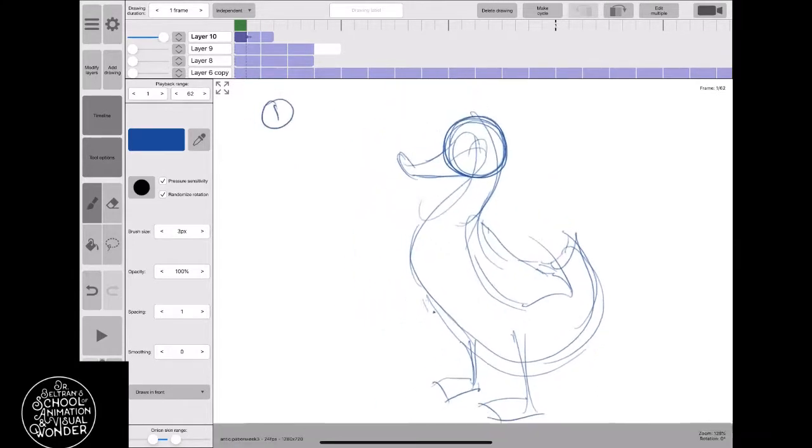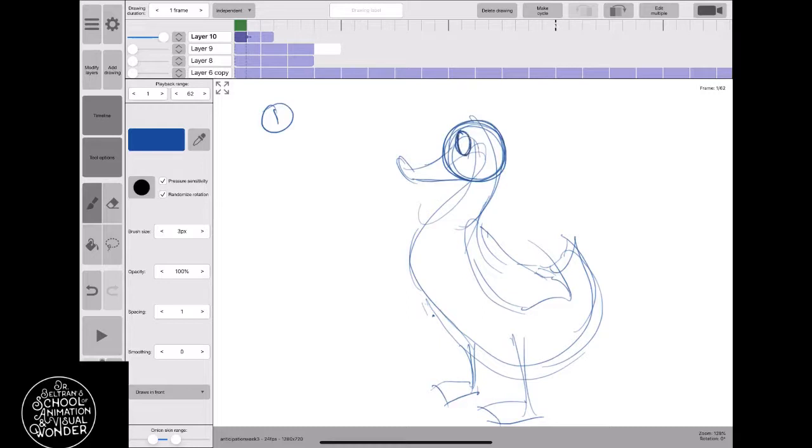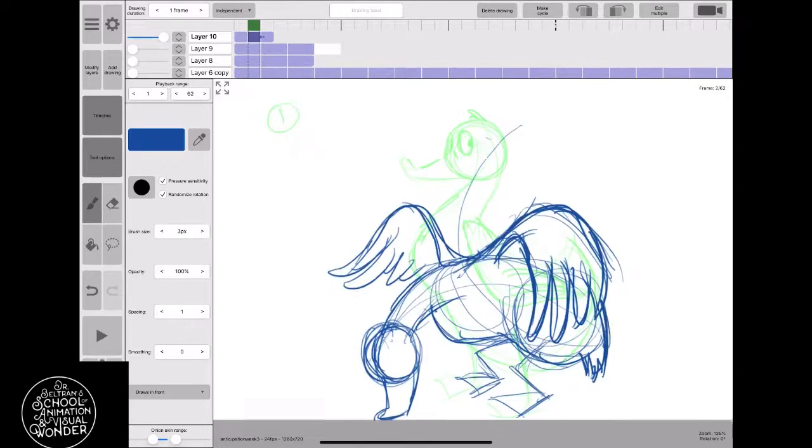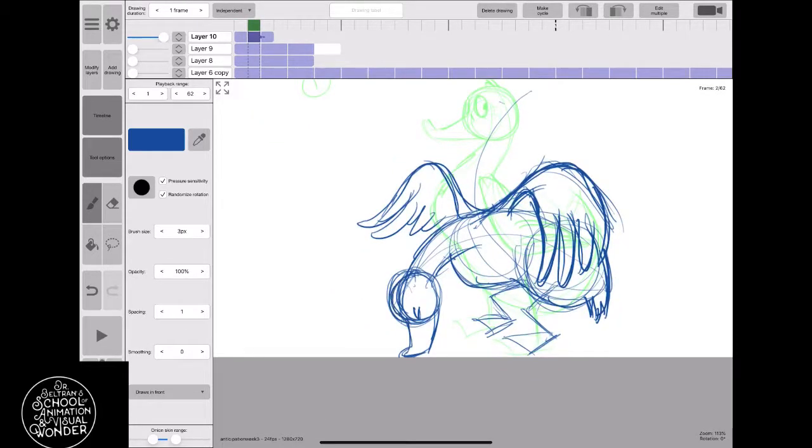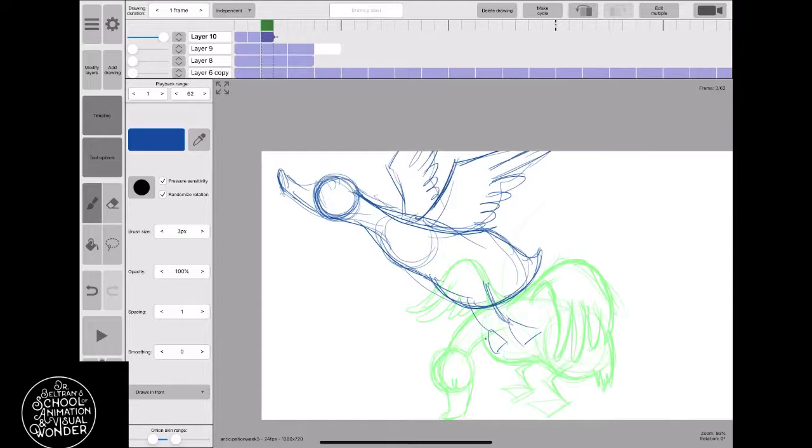So here's number 1, the neutral drawing, okay? And I'll put just a little bit more detail on it, just to have a little bit of fun with it. Not too much. But remember, I'm not concerned at all of what your drawings will look like at this point. And then here he is with the anticipation drawing. And in this anticipation, he is anticipating flying up.